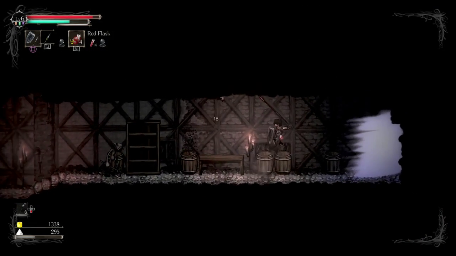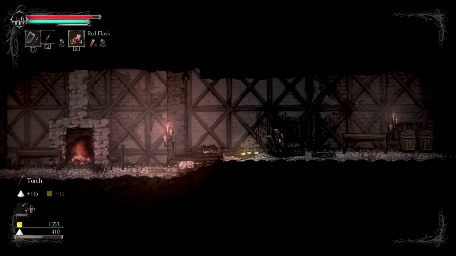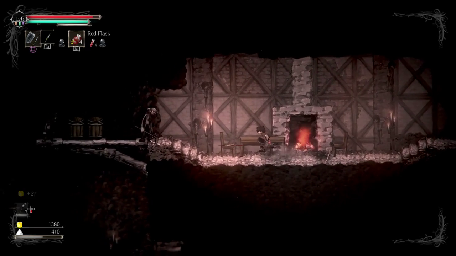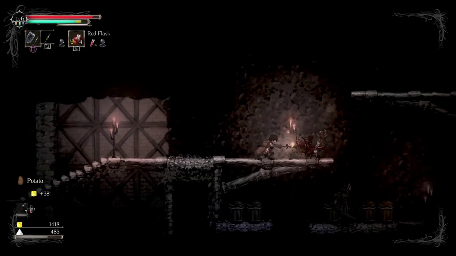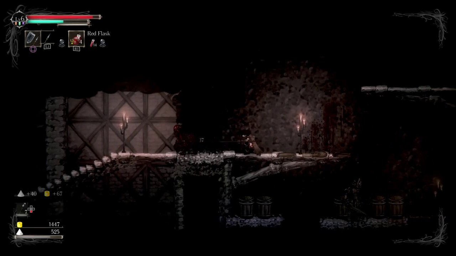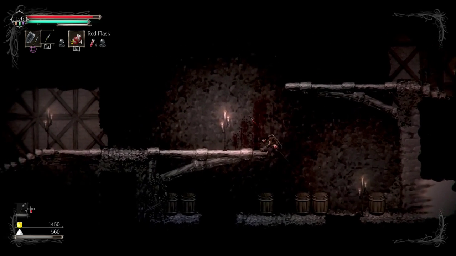Through here, there's going to be some more bats. My phone was going off, I had to check and make sure it wasn't anything important. Down here will be another Black Knight that we will do in a second. I will kill these guys here. I think that's everyone. Oh well, I don't want to climb back up there.